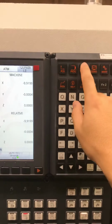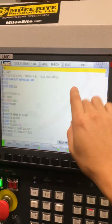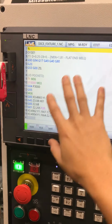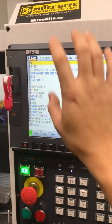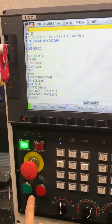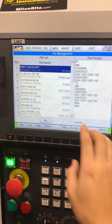Okay. Offset. We're pretty much done with this program. So here's where you can just see the meat of the program. Oh, actually, this is also how you select files that you want to actually load on the machine that you want the machine to run. So to do that, you just go to File. And it's as simple as just, you know, scrolling down.